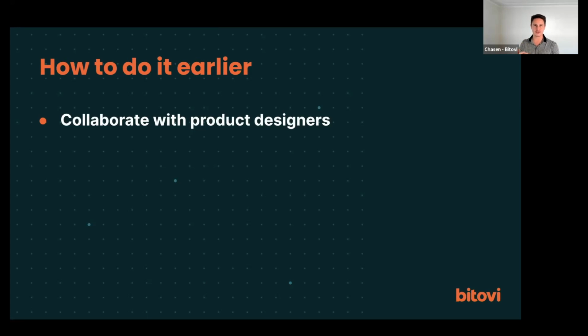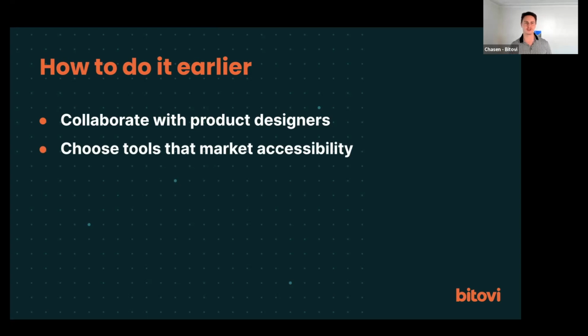As a project manager, I think that means if you're a product owner and you are building for your customers, it means understanding your customers' needs and then having that be an initial conversation with your UI UX team or your product designers to make sure that accessibility is baked into those initial requirements and those initial conversations.